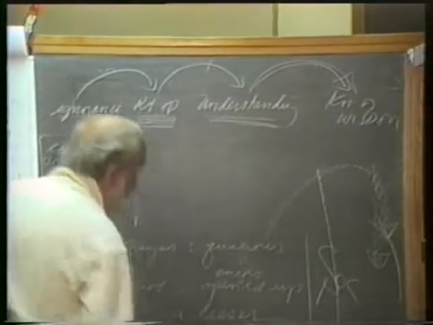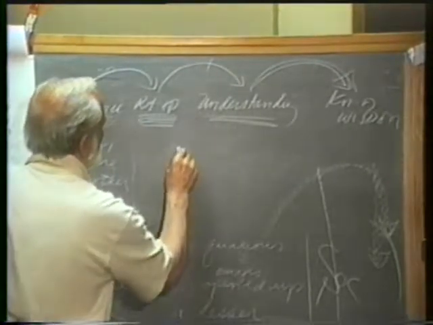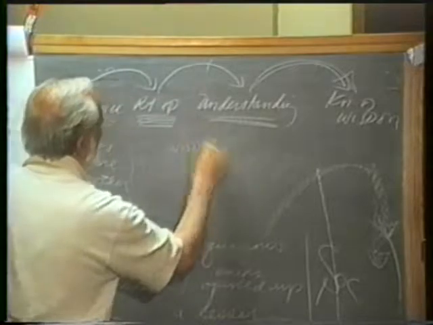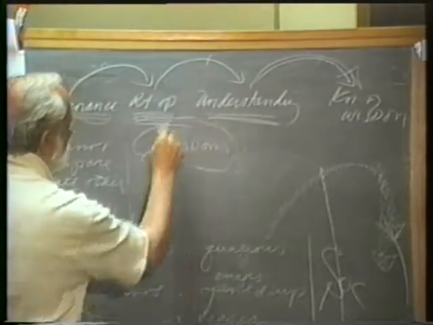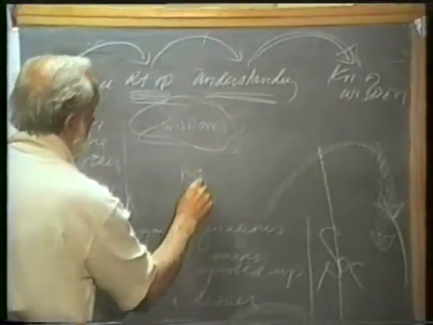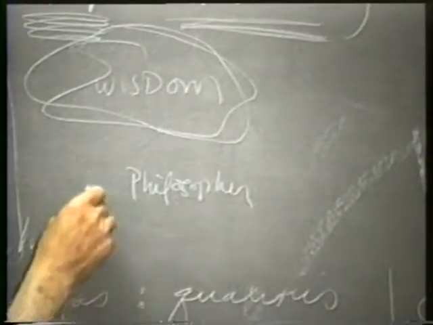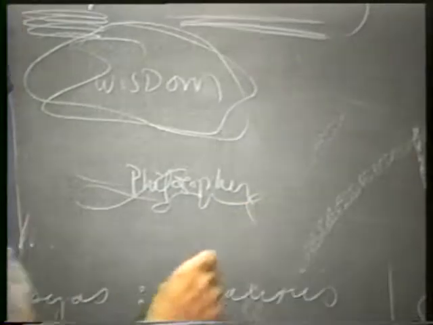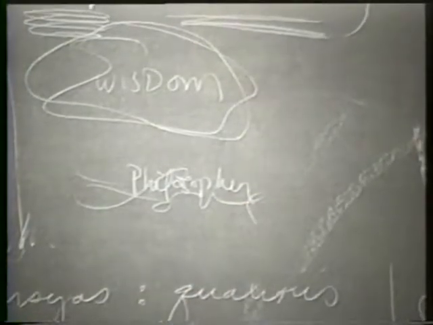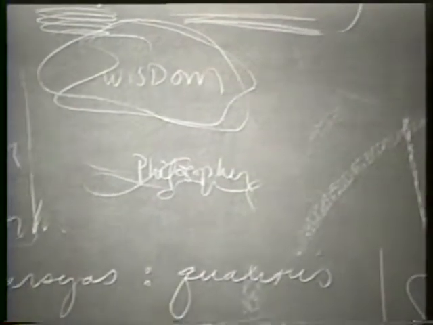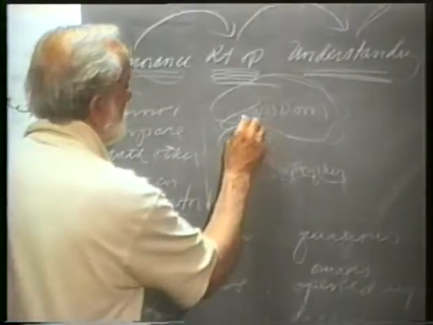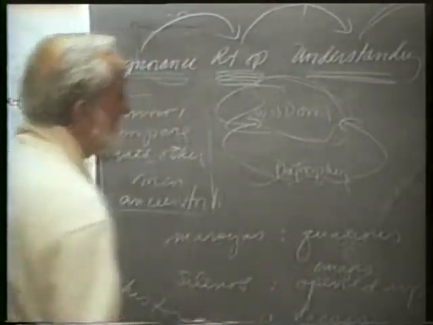And as he says, this wisdom is the most beautiful thing, right? Most brilliant, most beautiful thing. And the philosopher is between, like love is, because love and philosophy are the same thing, right? Love of wisdom. The reason the philosopher loves wisdom is because wisdom is the most beautiful of all possible things.